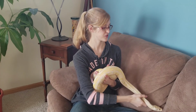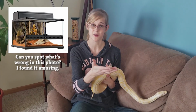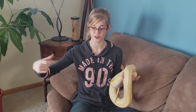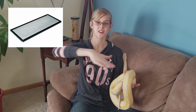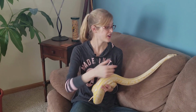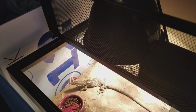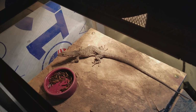If you have an enclosure that's front opening, that isn't really a big deal because the lamp is out of the way then. But when most people get their first snake, they usually get a 10-gallon or a 20-gallon tank with that solid screen lid that the lamp rests on, which you then have to move aside in order to get into the enclosure. You can also buy screen lids that are hinged, and those bend up and out of the way, but sometimes the lamp is so big that it covers the hinge too, and then it defeats the purpose of getting a screen lid with a hinge, because you have to move the lamp anyway.